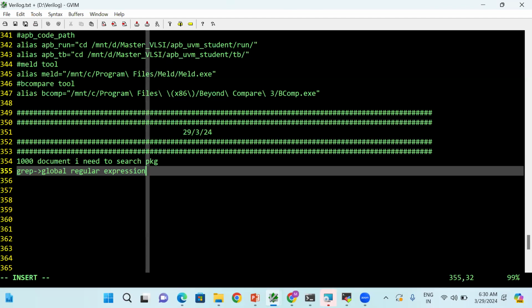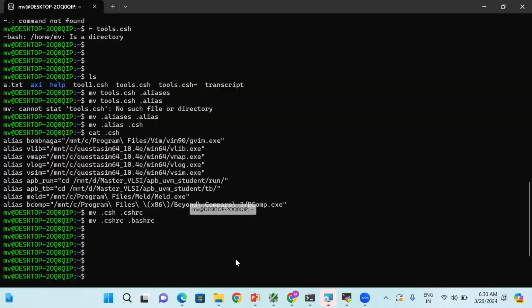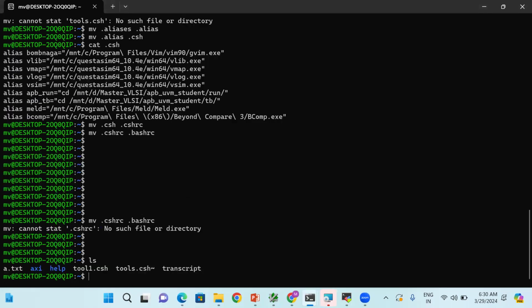On Windows also, you can bring in Linux, right? You didn't get it? See, for example, this is the environment, Linux. Correct. From here, can you go to Windows? Yes, you can go. How? cd /mnt/c. Correct.